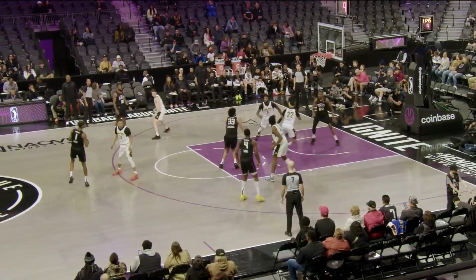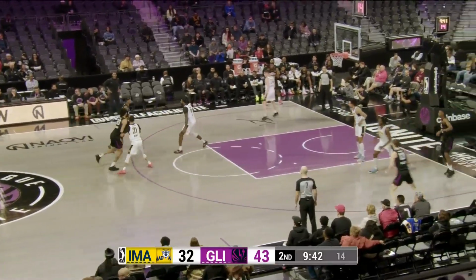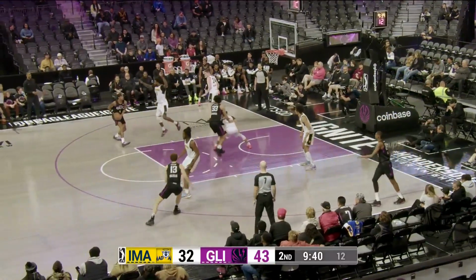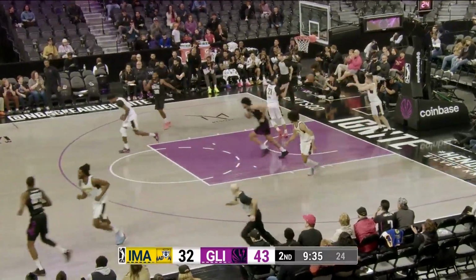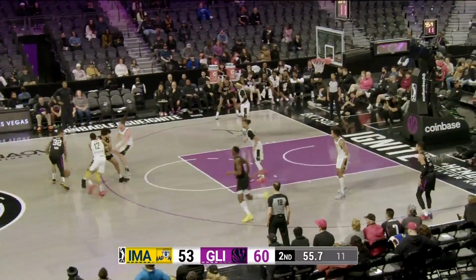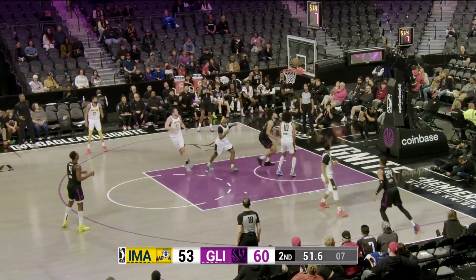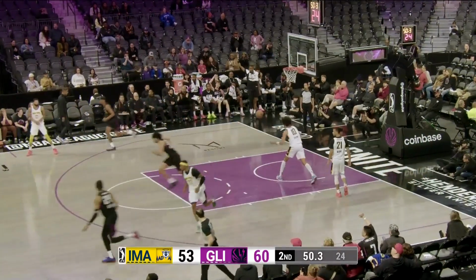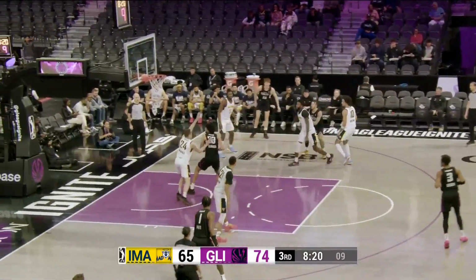Welcome back. Start of the second quarter. Ignite with a good lead as Almansa. I mean, we say 29 like 29 is even old. Almansa has an advantage. Good screen by Almansa. They missed him on the roll. No, they didn't. They find him in the post, and he finishes. Tip. I'm surprised they're not looking at that. He took an elbow to the face.